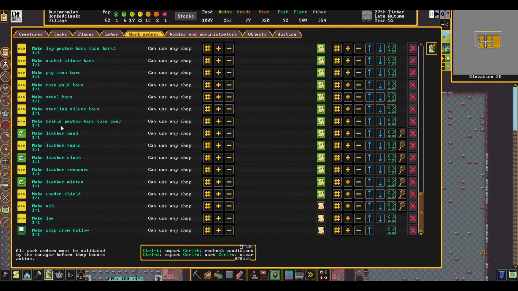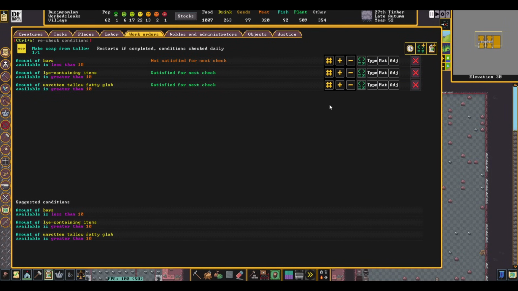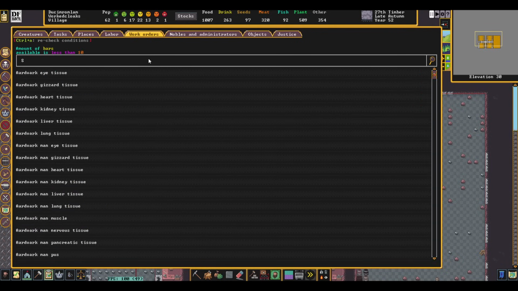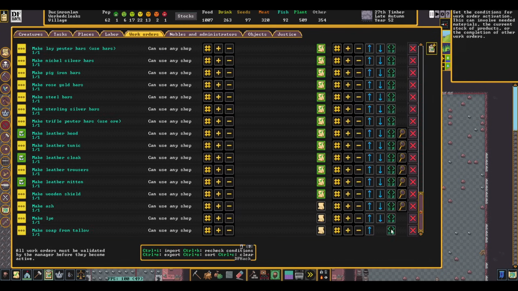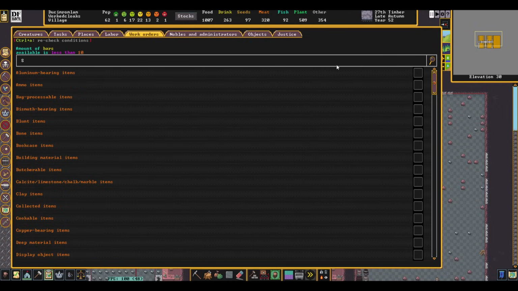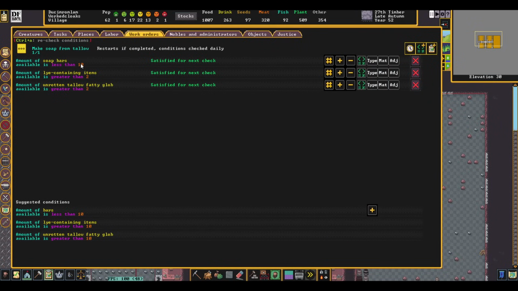I think we might have to change our bucket job to keep more empty buckets around, though. And then soap, if we have fewer than 10 of that, and we have at least a couple of things with lye, and a couple of fatty globs, because I think you just need 1 of each, then attempt to make a bar of soap. Oh, right. This checks for any bars by default. We need to do material and soap. Right, hold on. But then it wants a specific type of soap. We need... Is it adjective? Soap items. There we go. So now, soap bars less than 10. There we are. You will attempt to make some.